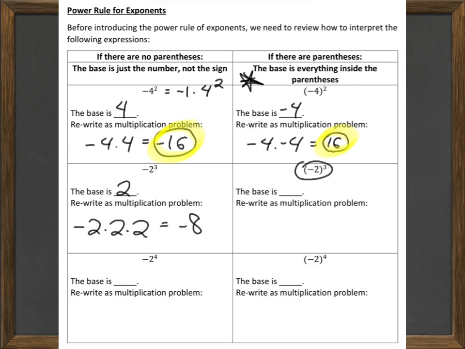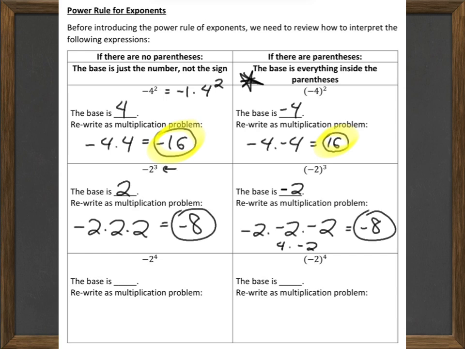On the other side, we have negative 2 quantity to the third power. The base is no longer 2, but negative 2. So what's getting raised to the third power is negative 2. So we have negative 2 times negative 2, which is positive 4. Positive 4 times negative 2 is negative 8. Notice in this example, because we have an odd exponent, we have the same result. However, be careful, because when I'm grading, I still want to see these parentheses when you rewrite things using exponents. So you still need to be over here writing things with parentheses.